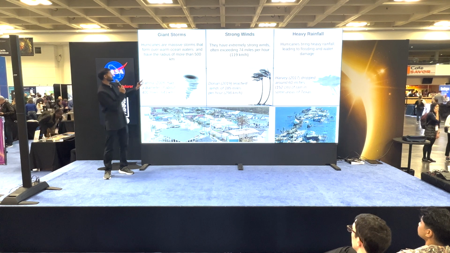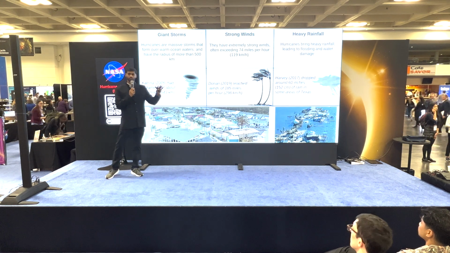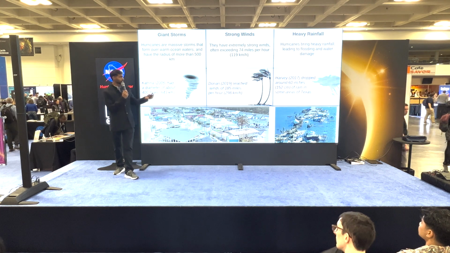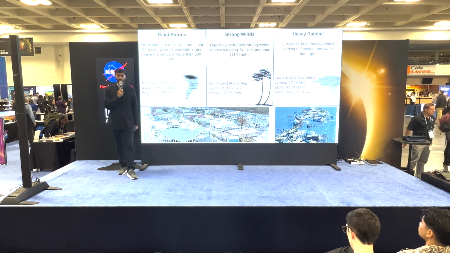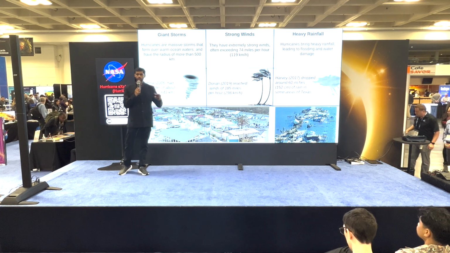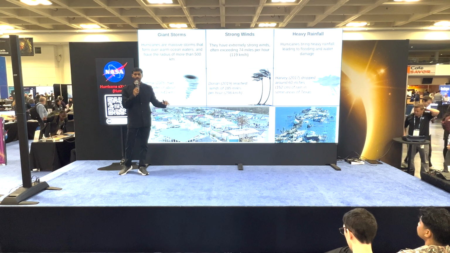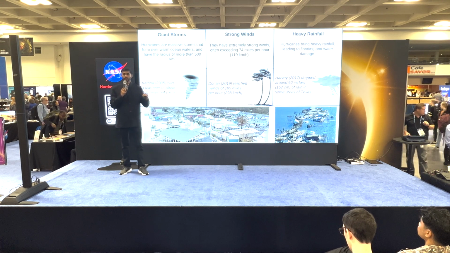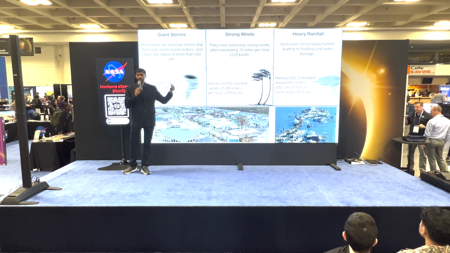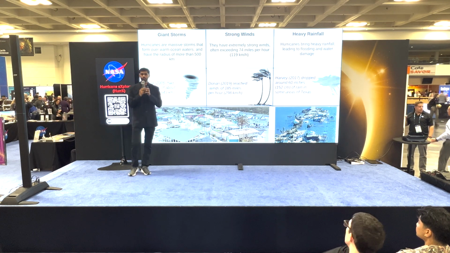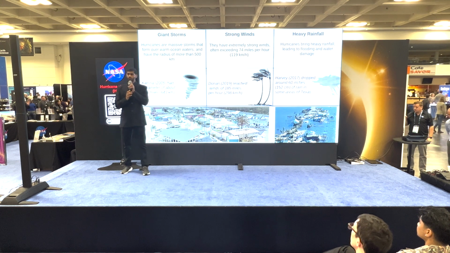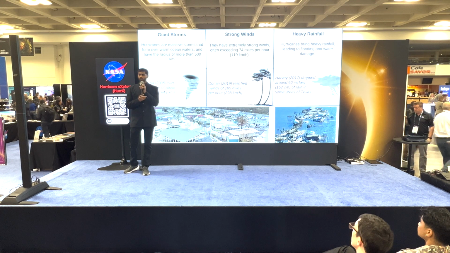Hurricanes are always associated with giant storms. The radius of these storms can extend up to 500 kilometers, and the winds can extend to 200 to 300 kilometers per hour. And once a hurricane forms over the ocean, it does make a landfall. Once it makes landfall, it will lead to several disasters like flooding or storm surge up to 20 to 30 meters.